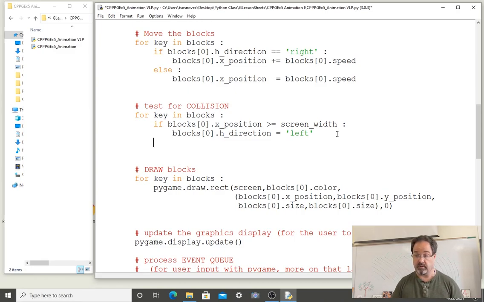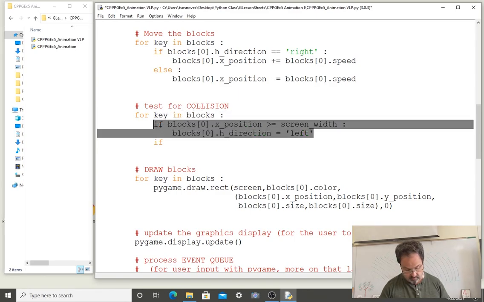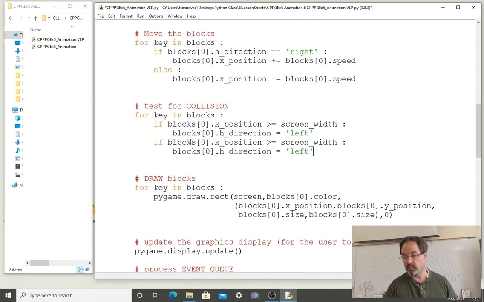So we could test then the condition, and it's going to be very similar to this code, so we can copy it and paste it. But what we want is if the position is less than or equal to, not the screen width, but just 0. And if that's the case, then we want it to go right.